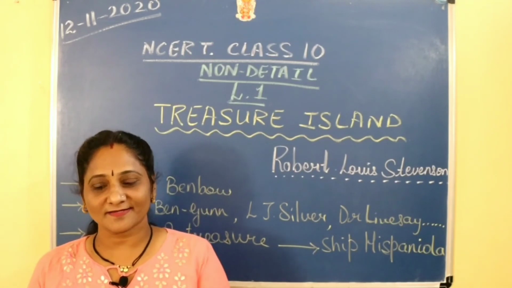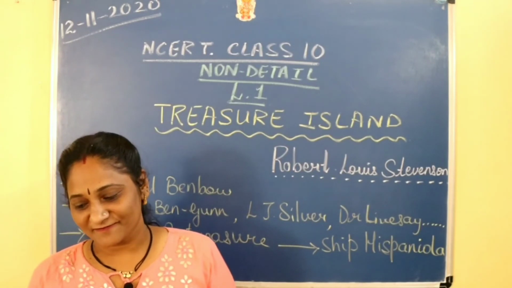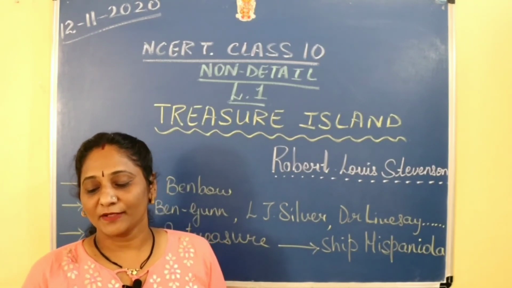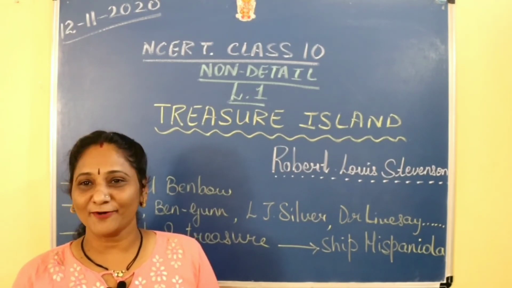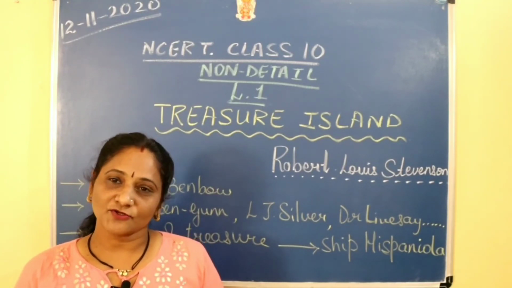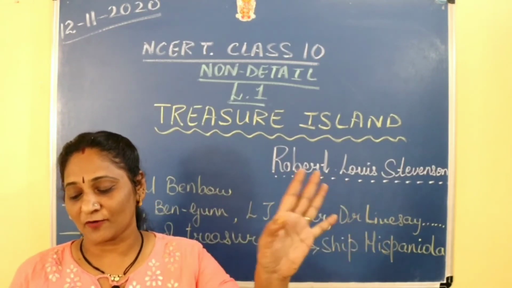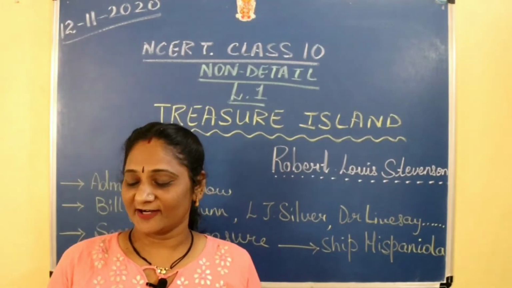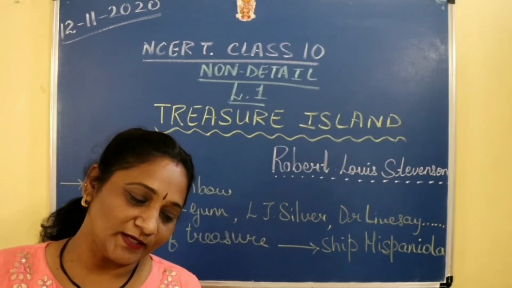In his dreams, in his nightmares, he could still hear the cries of Captain Flint and the voices singing, "Pieces of 8, pieces of 8." He would dream of the breaking of the rocks. So Jim doesn't want any more treasure, nor does he want to travel by sea. He is so frightened after seeing all those things. So thus ends the story of Treasure Island. Hope you all have understood the story.